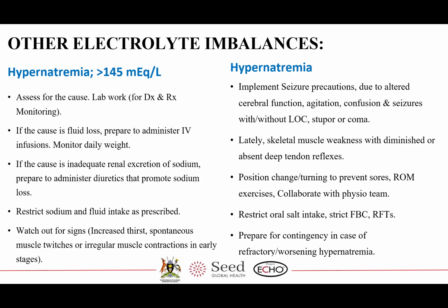As a nurse, you are supposed to monitor for all those, and you are going to implement seizure precautions, because these patients tend to get what we call altered cerebral function. They are agitated, they are aggressive, and in the end, because of the confusion, they get seizures, and sometimes some of them may fail to get a normal GCS post-ictal. So you're going to institute seizure precautions as a nurse. These seizure precautions are well known. For example, you will ensure that your bed is at the lowest height level. In the event that your patient falls off the bed, you're going to ensure that your side rails are raised and padded.